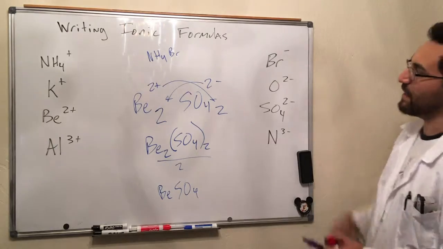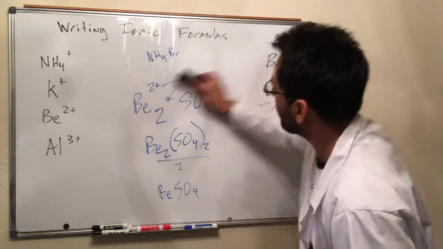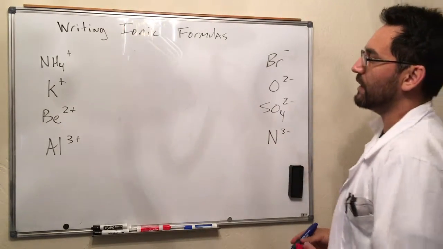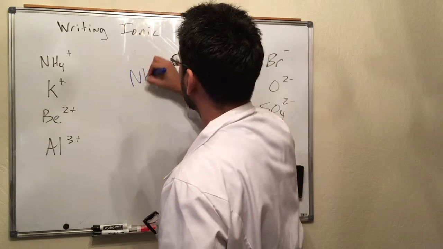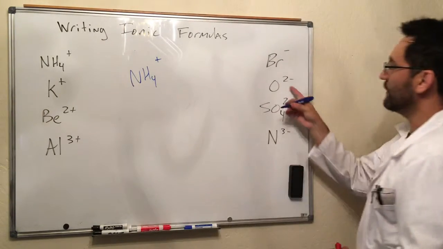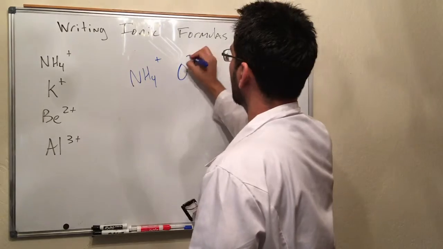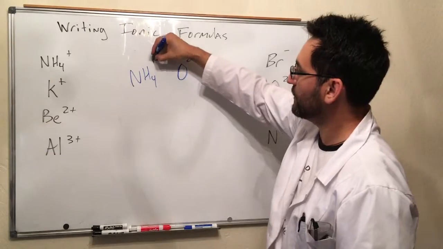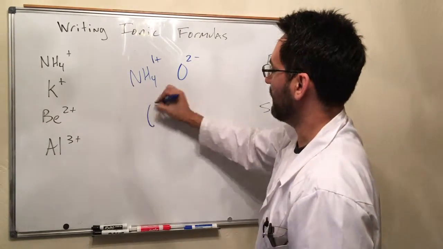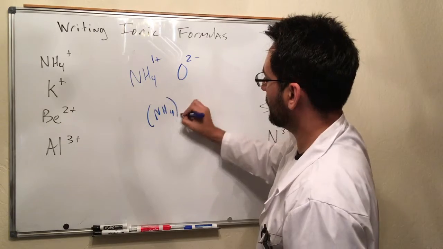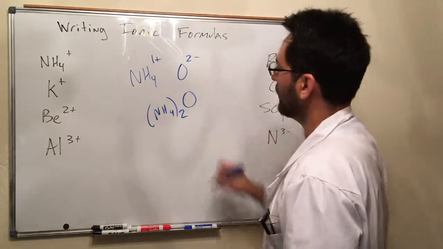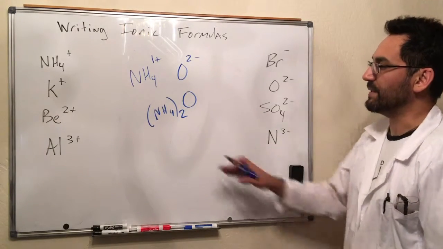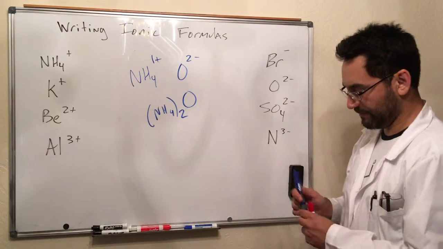All right, that's it, right? Writing ionic compounds. Maybe we can do one more. How about ammonium with oxygen over here, O2, 2 minus. Again, the 2 will come down here, the 1 will come over here and we'll have (NH4)2O, right? With the 1, but we don't have to show the 1. This would be ammonium oxide.